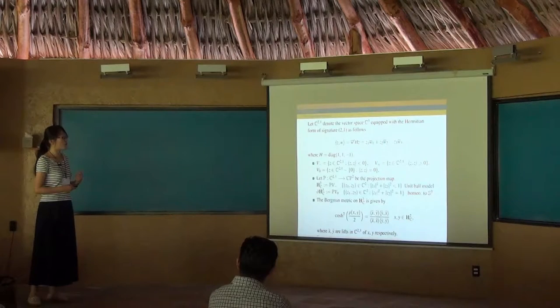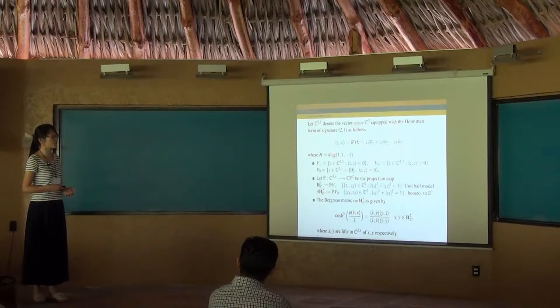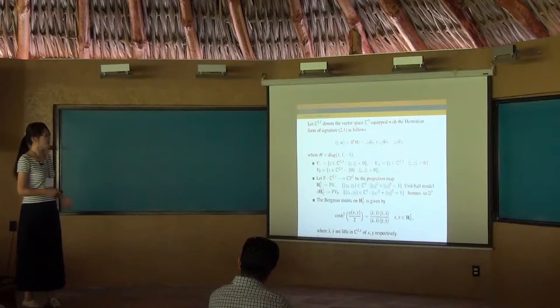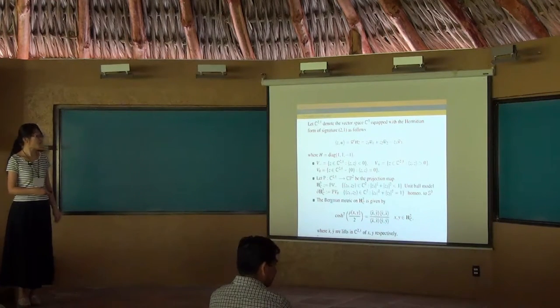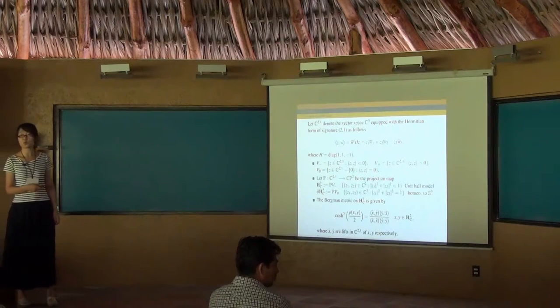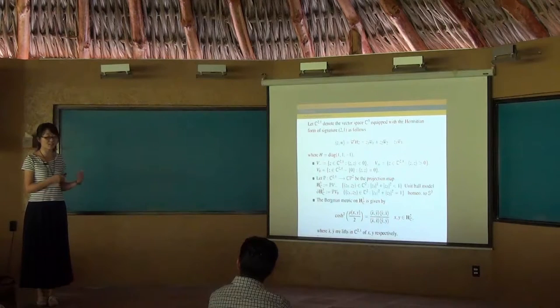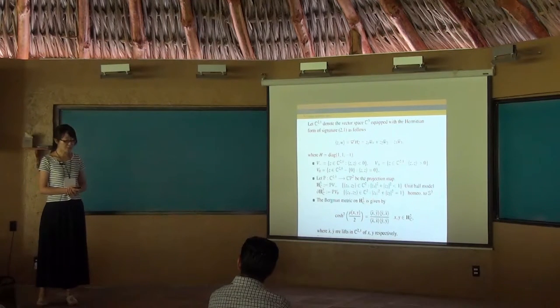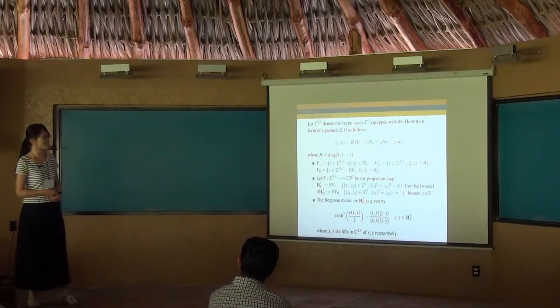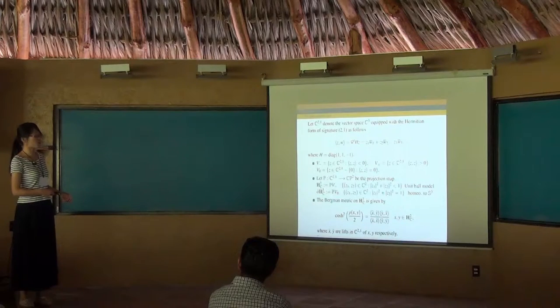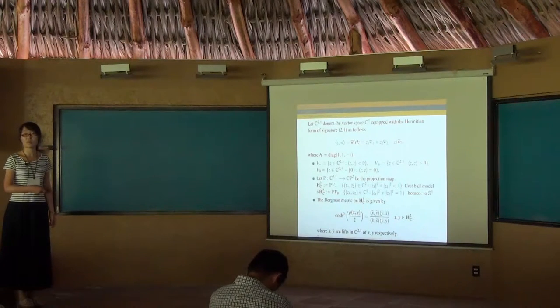We let C2,1 denote the vector space C3 equipped with the Hermitian form of signature (2,1). And we have the explicit formula here. It decomposes the complex vector space C2,1 minus 0 into three parts: V minus, V plus, and V zero. Then take the projection map from C2,1 to CP2. We get the projective model if we take the projection of V minus. That is to say, it's just the set of negative complex lines. If we take the third coordinate z3 to be 1, we can get the unit ball model. Also, the boundary of HC2 is just the projection of the null lines, and it's homeomorphic to the unit 3-sphere.